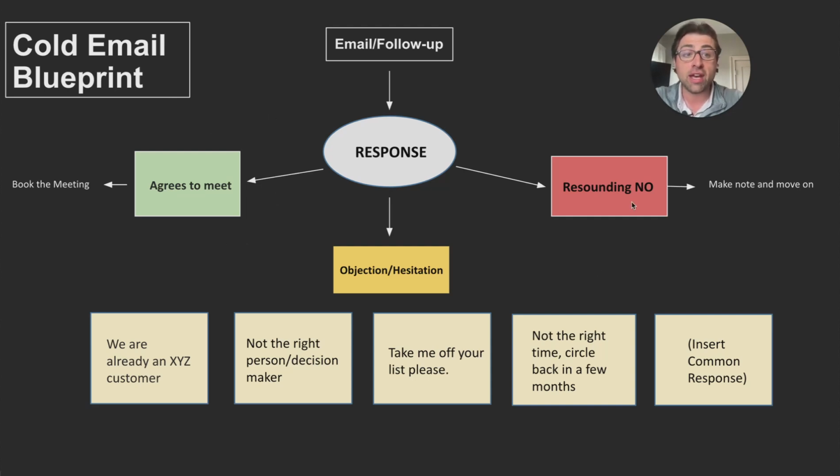Either it's a yes, it's a resounding no, which is like take me off your list, or they give you some sort of objection or clarifying question or hesitation for your request to meet, in which case we're going to be prepared with what I call an objection handling response bank. But it all starts with the emails and the follow-ups. We can't book meetings if we don't elicit responses. It might sound simple, but a lot of emails I see are not designed to elicit responses. They're designed with optional sounding language about learning more, and that's why your reply rates are probably not as high as you'd like them to be.